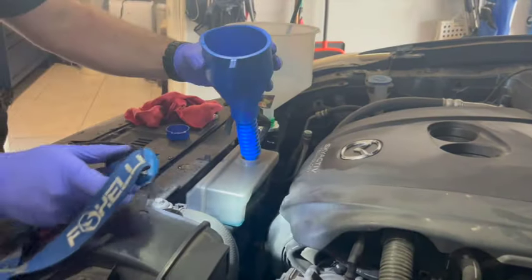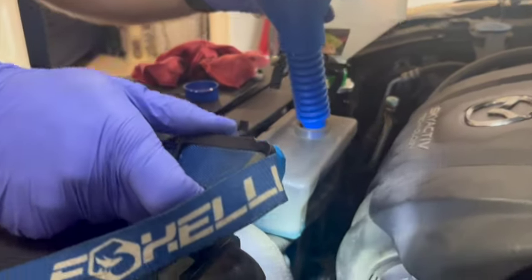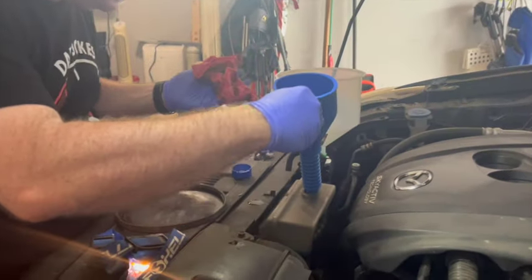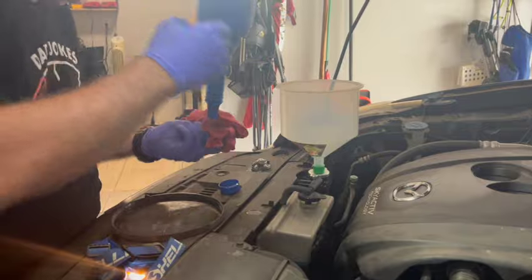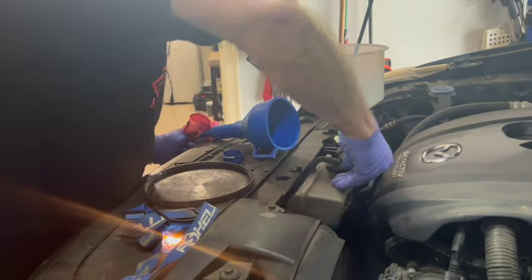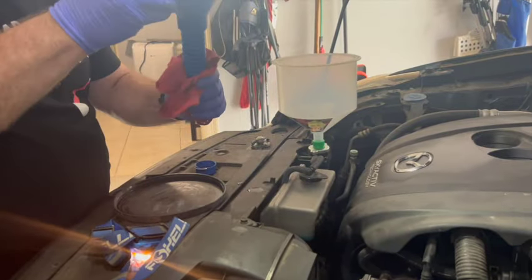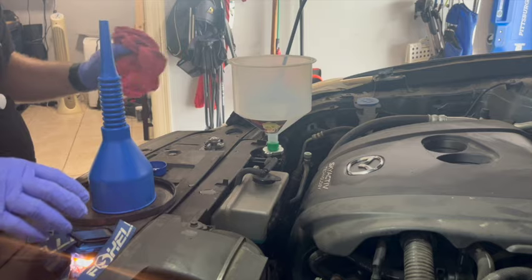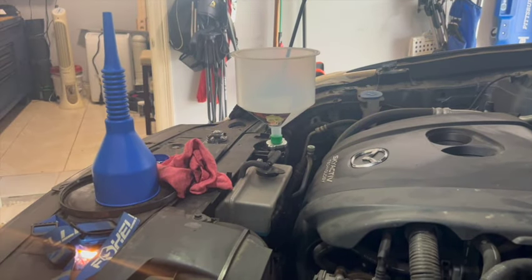So I don't know if you can see that on video, but I'm to the full mark on the blue. So now I know I have fluid in there, so I know that's accounted for because that needs to be there. We'll check it again, of course, when we're done with this, because it could certainly need more.